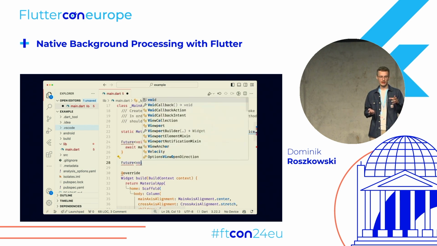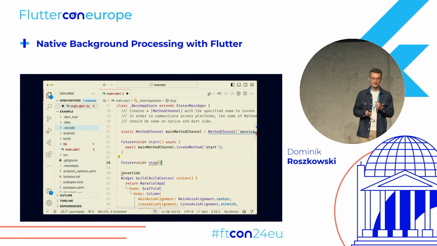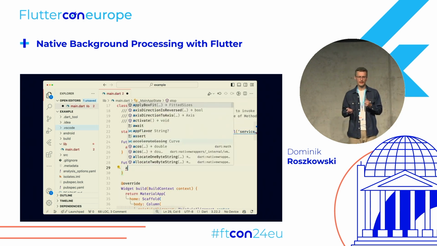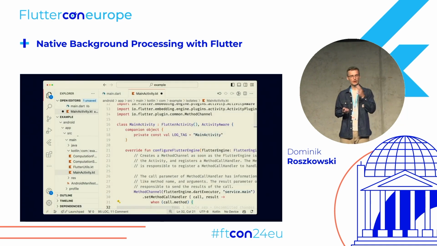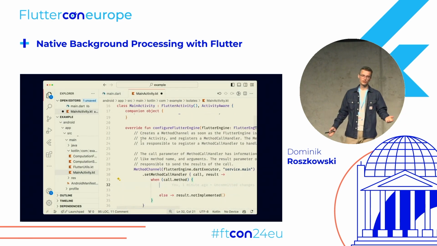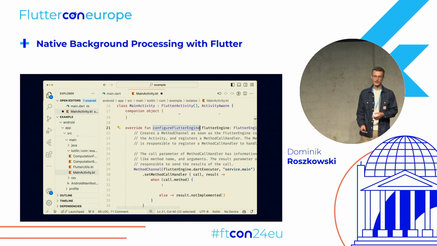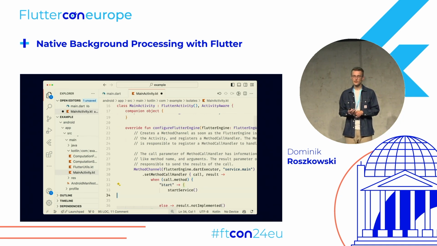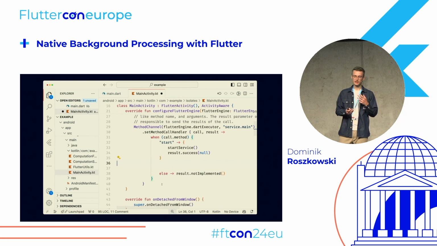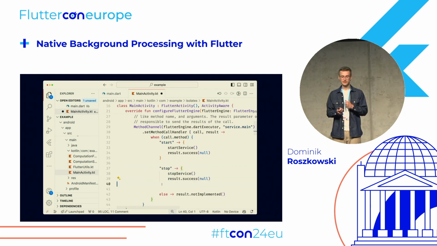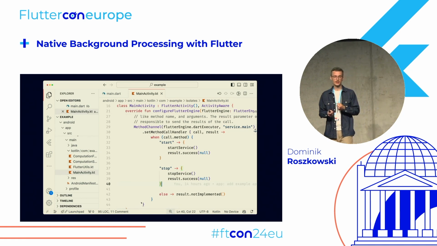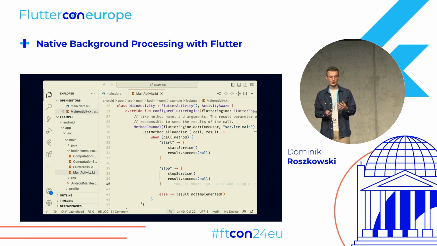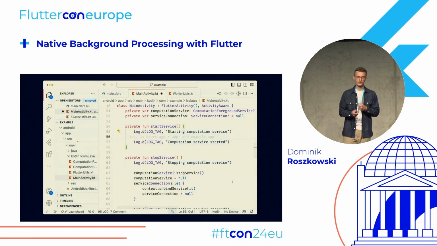These will essentially start the foreground service on the native side. Nothing groundbreaking here. Once we have it, we are going to go to our main activity. Of course, you could do this easily in the plugin code, but here we are just dealing with a simple app. And in the configureFlutterEngine on the main activity, we just override the function. When the Flutter engine gets connected, we create a method channel using this Flutter engine where we're going to handle the start and stop calls.